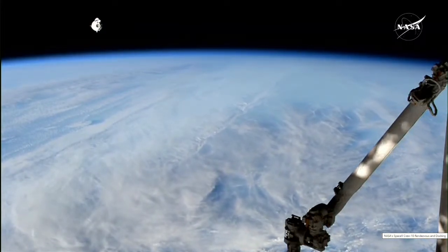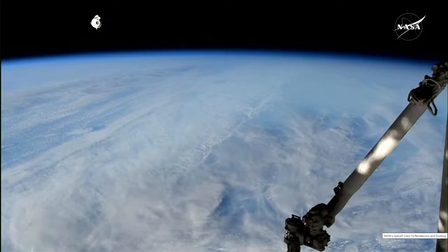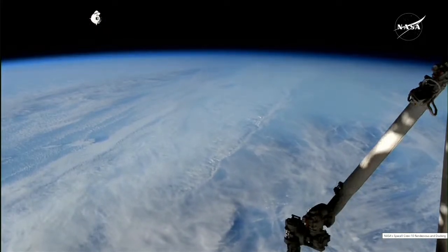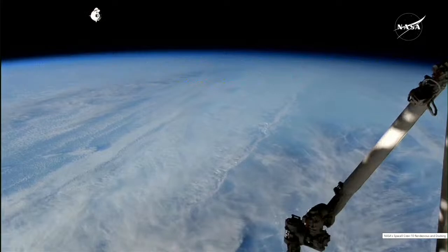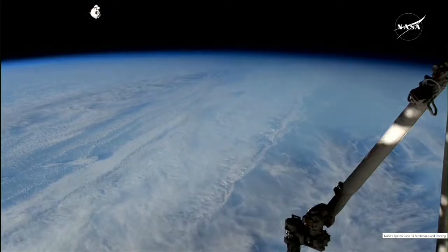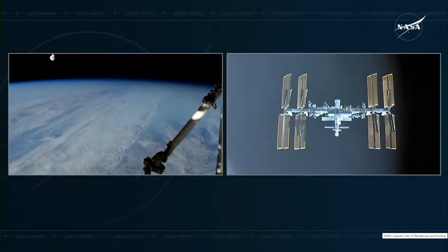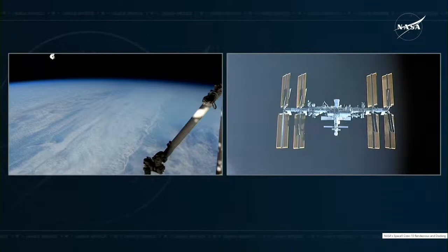This as part of a process to continue the science done aboard the International Space Station, which is, of course, the mission of the astronauts and cosmonaut aboard Crew-10. Crew-10 really just a transport mission to get to the International Space Station. Once there, they join Expedition 72 for at least a time. Don Pettit, NASA astronaut Don Pettit, will be returning aboard a Soyuz. Once that Soyuz undocks, crew on board the International Space Station officially begins Expedition 73, continuing the great science and technology demonstrations that are necessary in low Earth orbit to prepare for future human missions to deep space, including the Moon and to Mars.